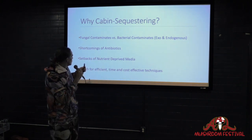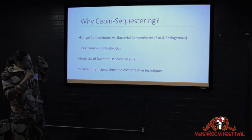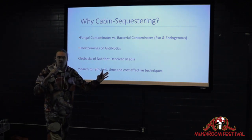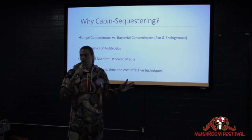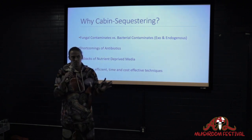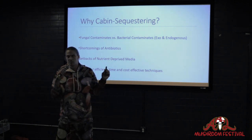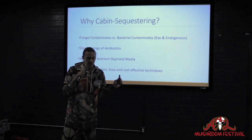And so this is about trying to overcome all the shortcomings of antibiotics, because antibiotics, for the most part, when you put them in agar, don't really work. It works a little bit, but as you'll see later in this presentation, it is not 100% effective. It's not even barely 50% effective.